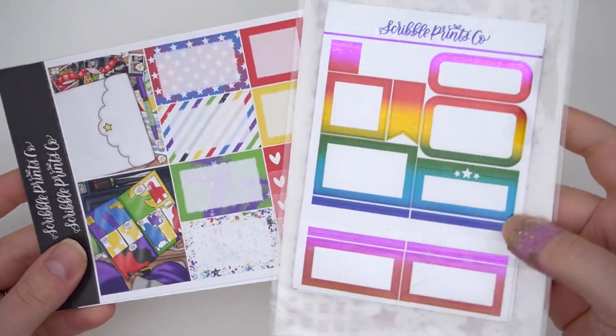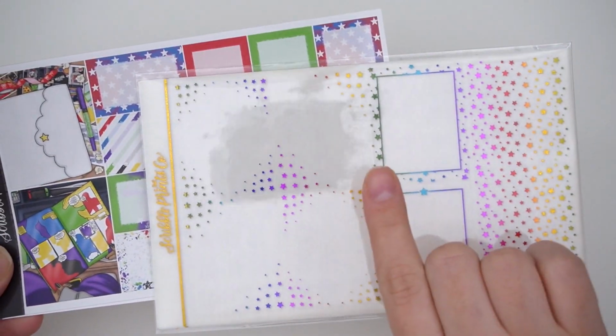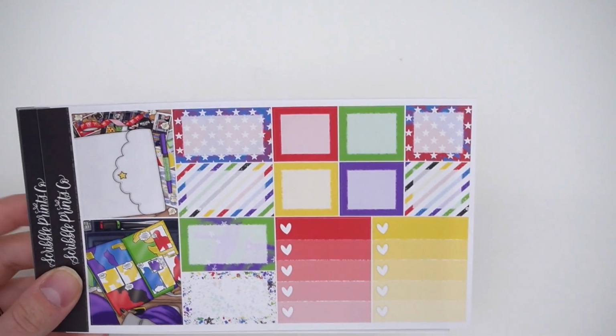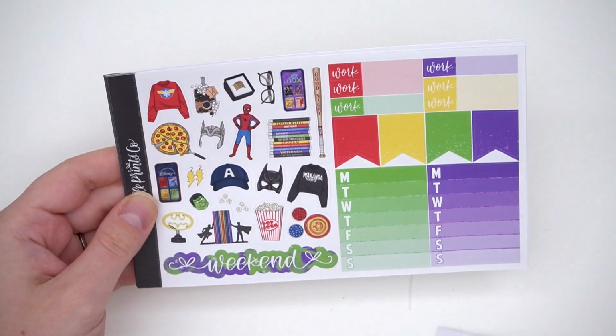Come on, you can't tell me that this would not be the most perfect pairing with this kit, with the stars. Beautiful, with some silver add-ons to pull in that Father's Day box, or just some silver add-ons in general, pull in some silver stars. I think that'd be epic, in my opinion.